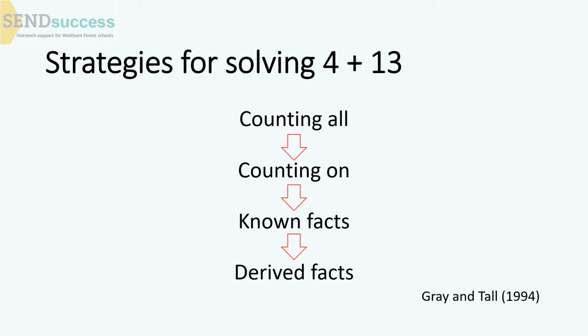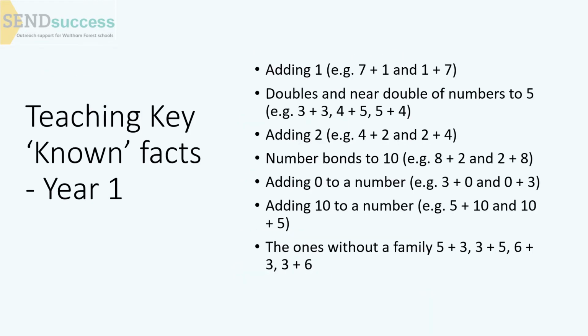I think it's worth having an understanding of how limiting it can be to be stuck at the counting all stage, and illustrates why some children take such a great deal of time to answer, especially when compounded with impaired working memory. You can see why a wrong answer can often be arrived at. In order to be able to derive facts, the children need to be taught strategies, and only once they have a secure bank of key facts.